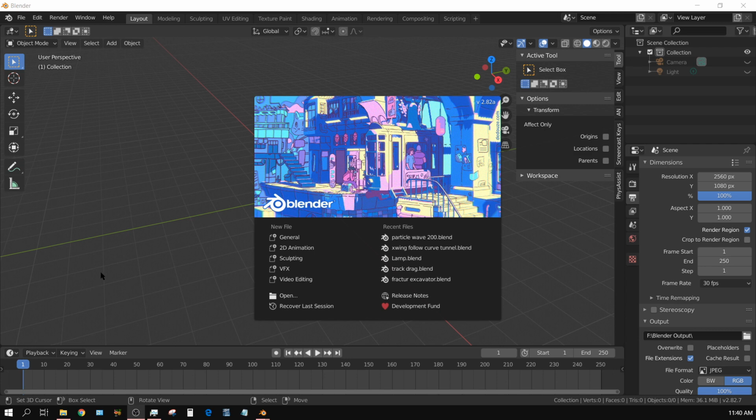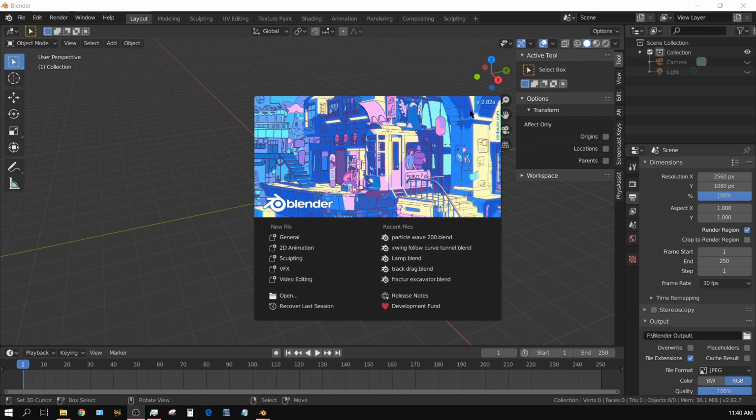Alright, in this tutorial I'm going to show you how you can quickly and easily create a domino chain simulation. And we've all done it, especially when we were kids. We got out grandma's dominoes and lined them up on the floor and pushed one and watched them all fall down. Well, this is the same thing but in Blender.